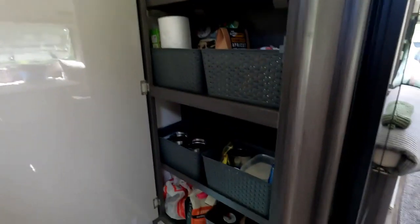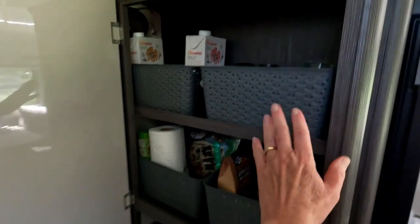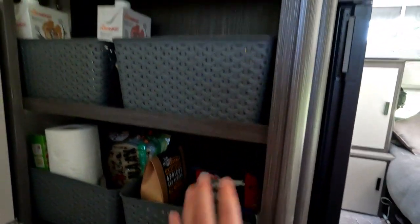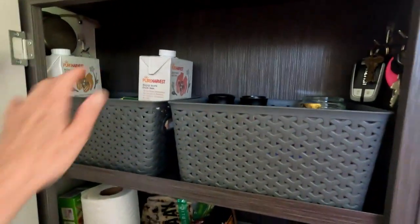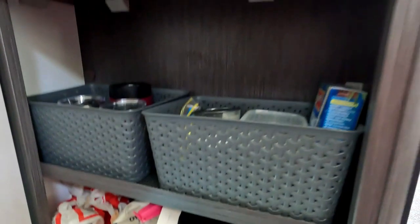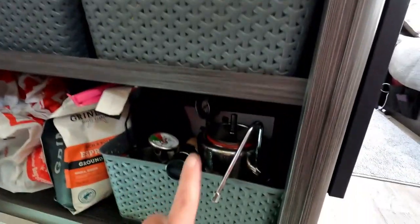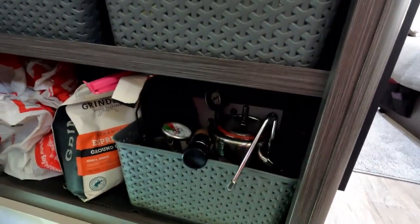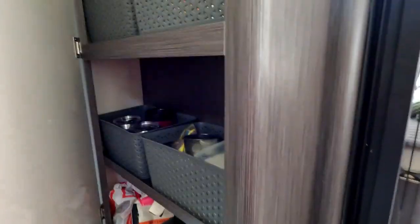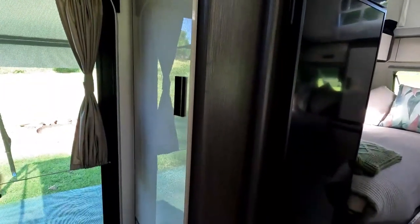So you have four shelves there - these are just baskets from Kmart which work perfectly. They're really strong so you can have tins in there. We've got all our Yeti holders. I quite like cooking so I've got that set up. That's our Bellman coffee machine - absolutely brilliant, can make a beautiful cup of coffee with that. Even the 16 foot vans with the ensuite don't have nearly the storage that we've got.